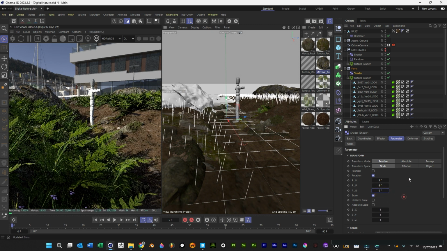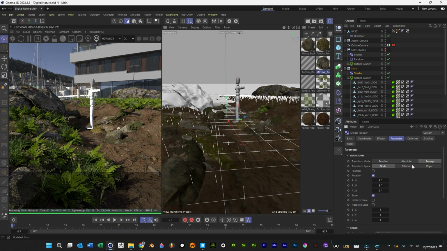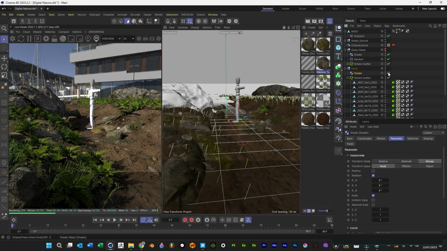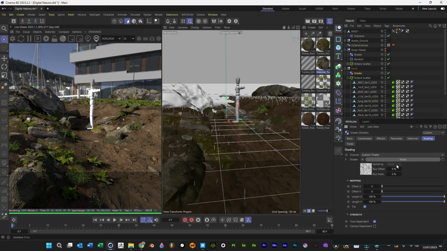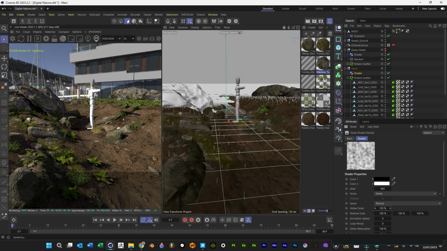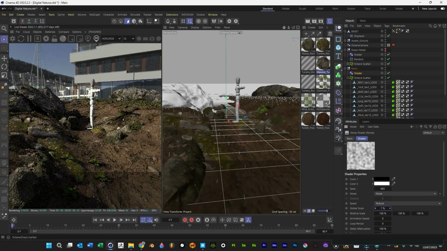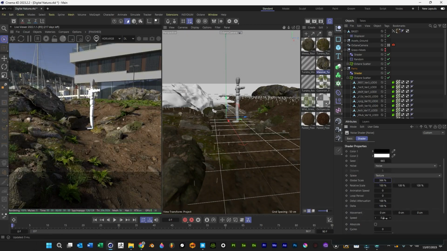No, let's do them all. And we want to jump into shading, and go into noise. And as we can see, it's starting to change the shape of these plants, which is quite nice.